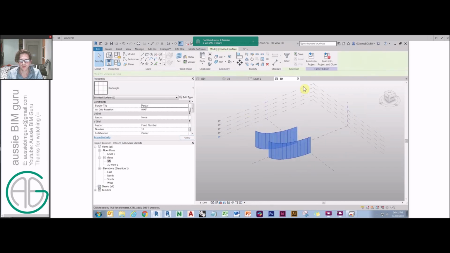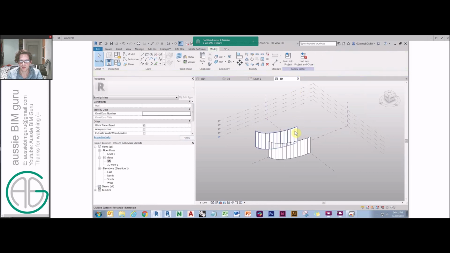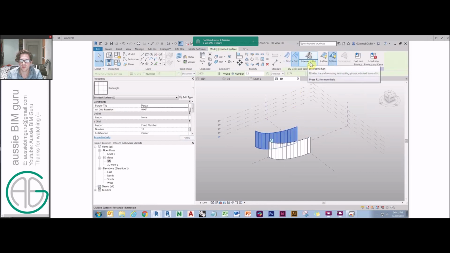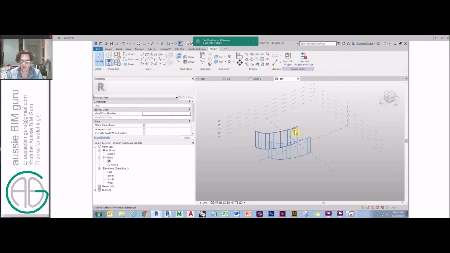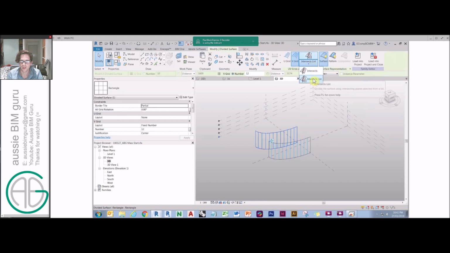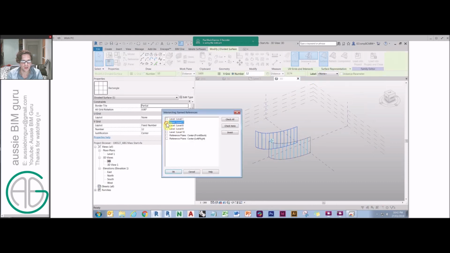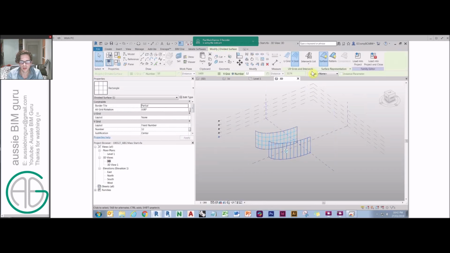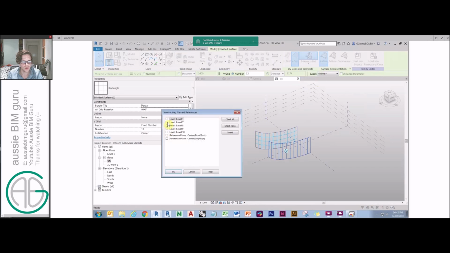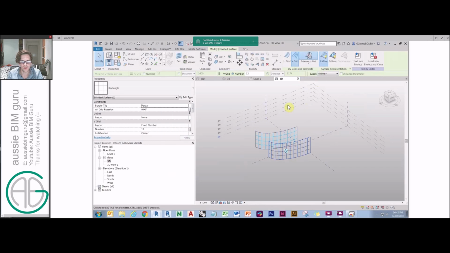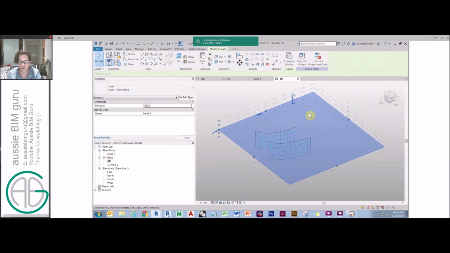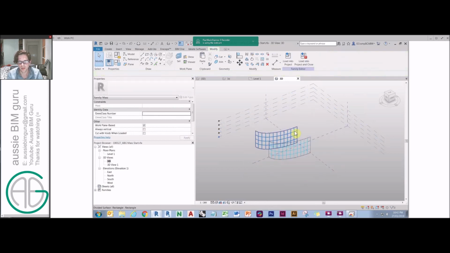So on both of these surfaces, we're going to do an intersects list. I think I have to do these one at a time. So there's an option here called intersects list. We're going to turn off the pattern and turn on the surface, just so it's easy to visualize what we're doing. So you have a lot of controls over how you can represent these surfaces. So I'm just going to do one of them first. If I go to intersects list, I can actually set up lines that will bisect these with U-grids. There you go. So you can see that now it's actually being driven by the levels instead. And the reason why I'd want to do this is that if one of these levels changes, the grid changes with it. So that's quite powerful.